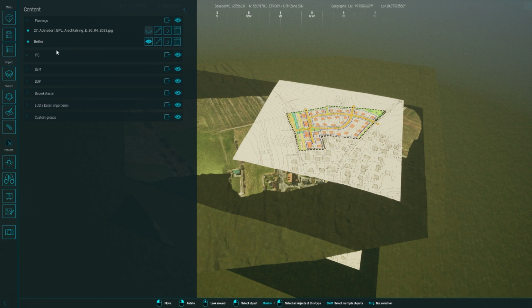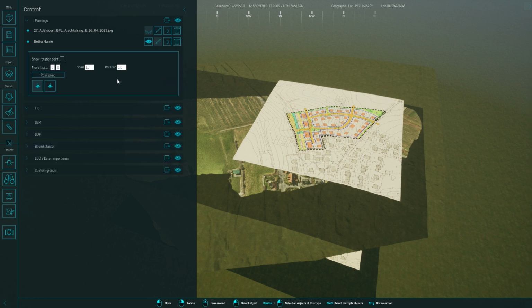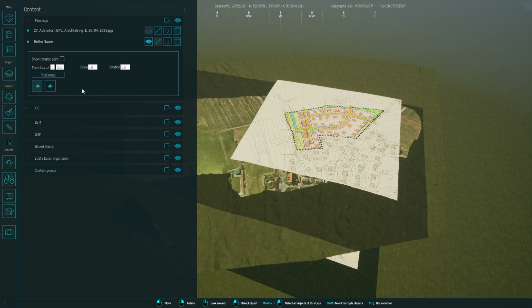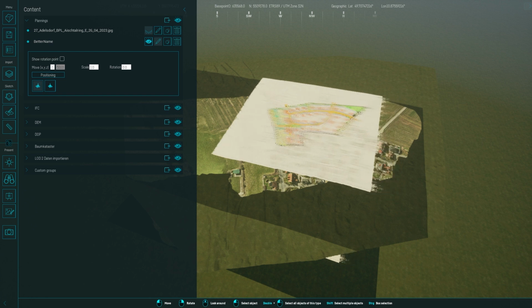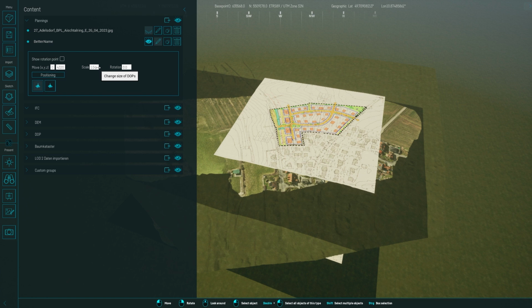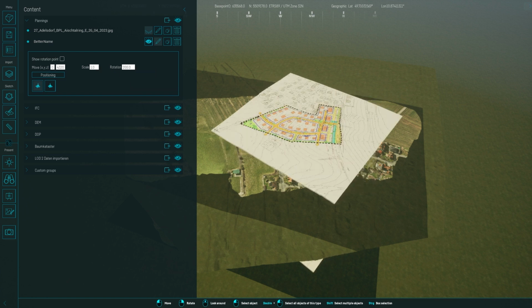Let's take a closer look at editing plans. You can move the plan by writing in X or Y coordinates. They are stated in centimeters. Alternatively, you can go to the Input window, hold down your right mouse key and drag the value. You can scale the plan in the same way and rotate it. It is essential to adjust the plan to the right size and move it to the right place.